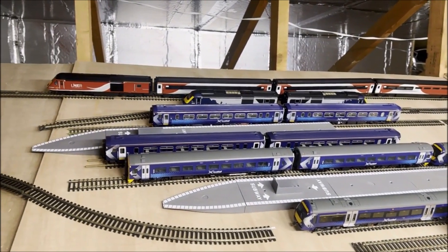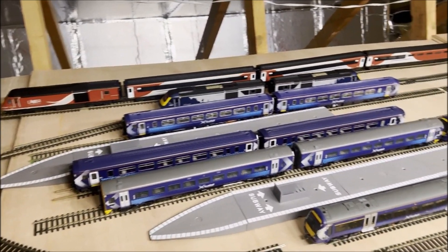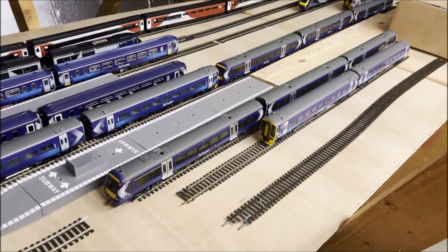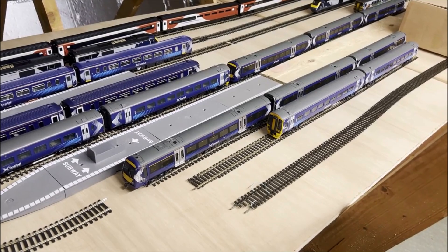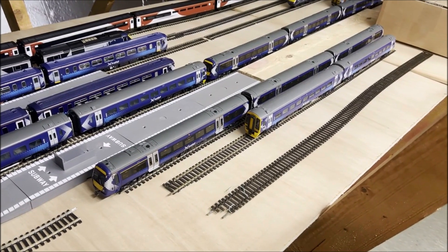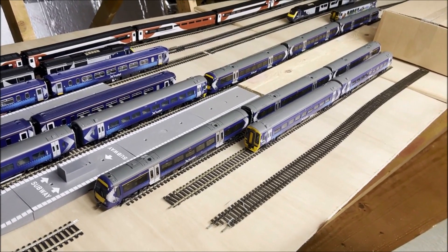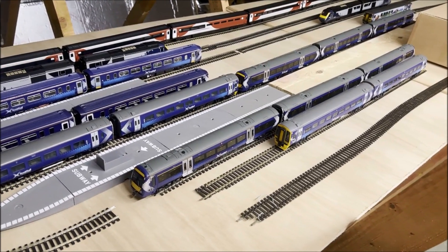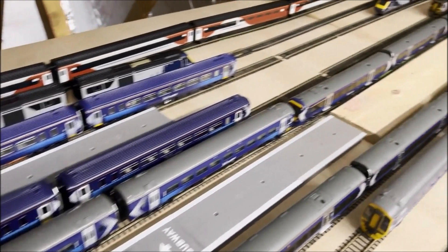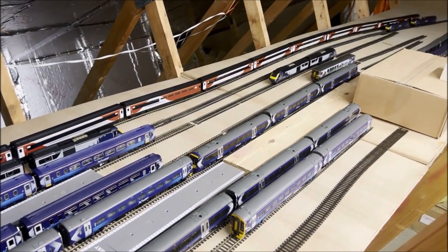So I thought, what could I do here — what could I do that would be maybe a little bit different? The idea is to have two terminus lines for DMUs, short commuter services, so not much longer than three coaches, as you can see here by the 170s. The kind of upturned line looking there is outside the platform — it gives me a bit of room to put a road or something in there. We can play about with this; it's a bit of a rough layout just now, just to have a look at what it would look like, see if we're being too silly. Then we'd have the two main branch lines — these lines would come straight through the station and would allow us to stable kind of larger five or six car trains, with potential room for a small DMU at the far end.